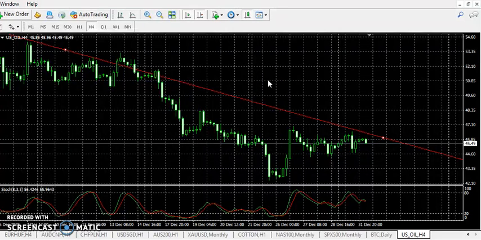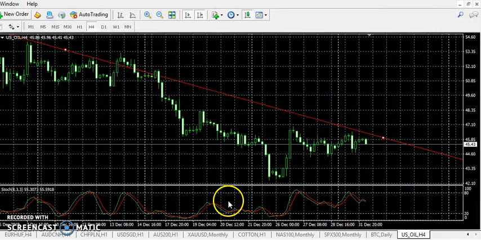So all the time frames are in alignment. The 4-hour in a downtrend, the day in a downtrend, the week in a downtrend, and the monthly is also in a downtrend. And we can respect this as being consolidation because the markets have just been opened. It's New Year's Day, so we have consolidation currently, but we can look for potential shorts to come.